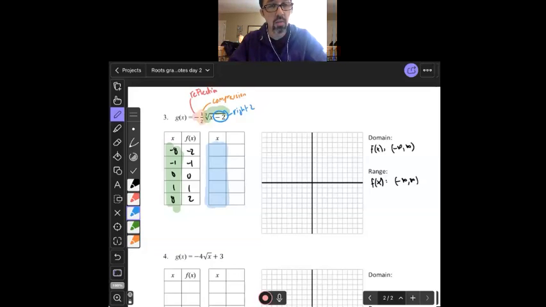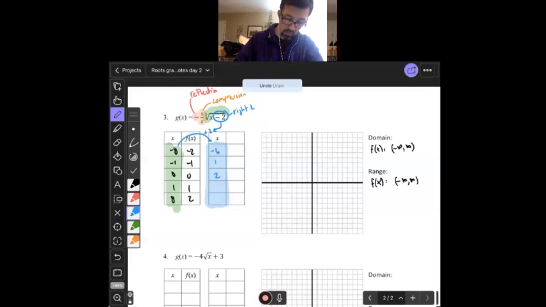But as far as what's going to affect those x's, it's only the right two. The reflection is going to flip the graph upside down. The compression is going to squish it down. That's a y effect. Only thing that's affecting our x values is that shift left or right. So I'm going to add 2 to each of those. Okay, so I got -6, +1, 2, 3, 10.